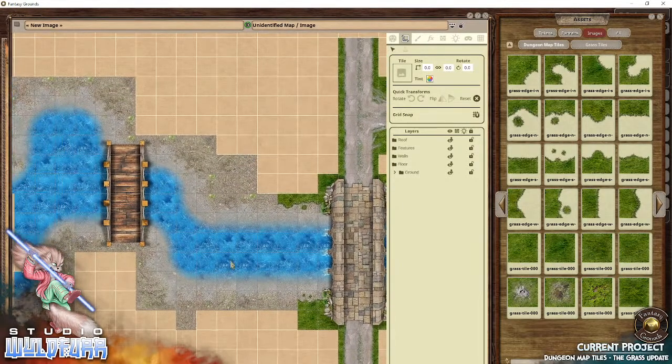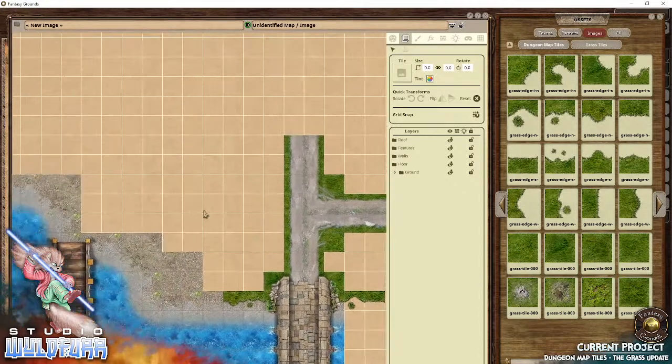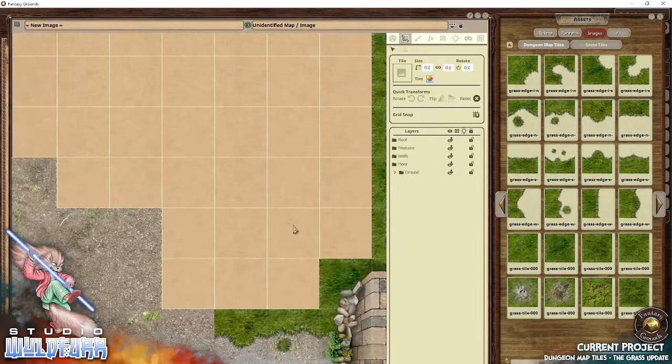Okay, so let's put a building in. Let's put a building about here.